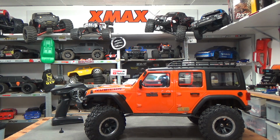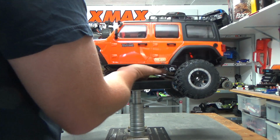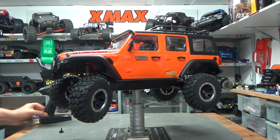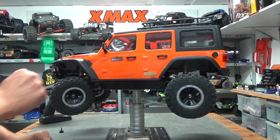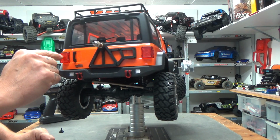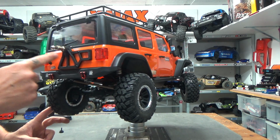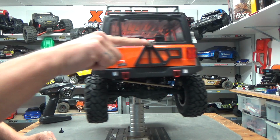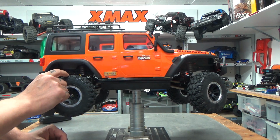So let's take a look at the details of the body, which interest many scale driving people. First of all, I wanted to know, this is an Integy car stand, and it's for the X-Max, and it perfectly fits that car. So we have mirrors, back mirrors, we have the handle on the door, we have the tank, we have the lights, tail lights, position lights, the mount for the spare tires. It's even alloy. Maybe it's just a brightener. I think we can buy four of those to put on the axles, to make the axle brighter, to make a real fat high lift truck like we need.